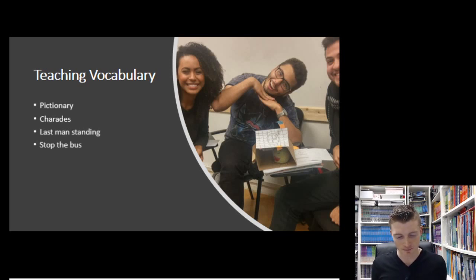So let's say you've been teaching food. This week is the vocabulary topic. So in this activity, in Stop the Bus, you could say, okay, everybody write down 3 examples of food that you can eat for breakfast. And each team needs to write down 3 examples. Once they're finished, they put the pen down and they shout, stop the bus. So whoever says stop the bus first, then everybody must immediately finish writing.